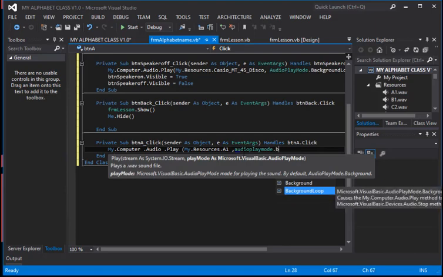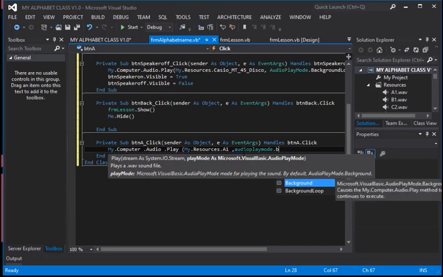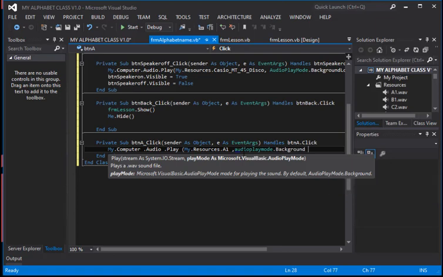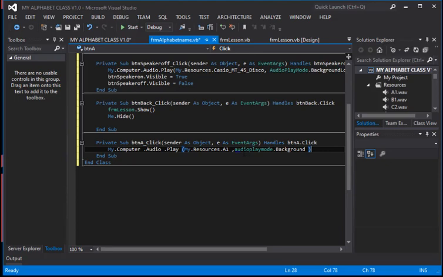But this one we are not going to use loop because we don't want it to repeat itself. We just want it to play just once. So audio play mode dot background. Then you close your parentheses. Good. So that is it. So now we have added our audios to it.